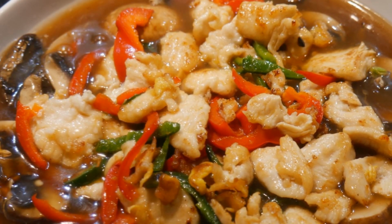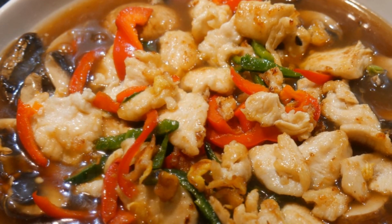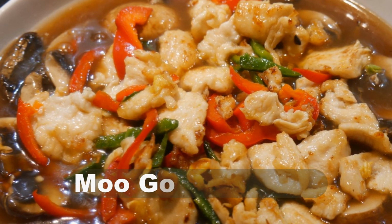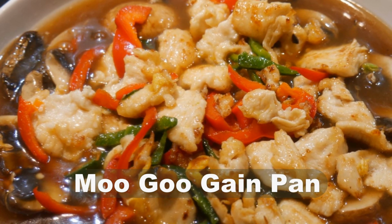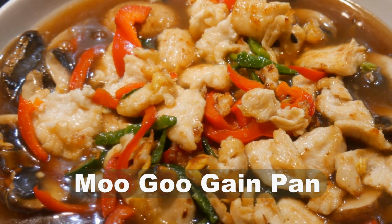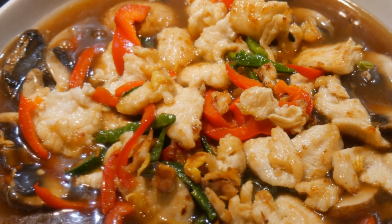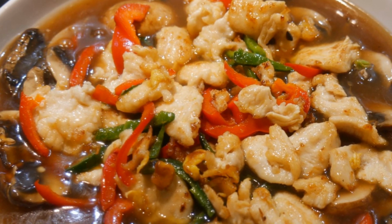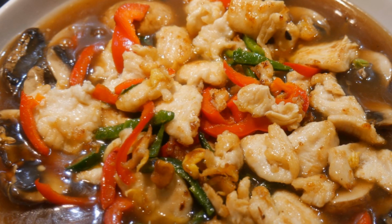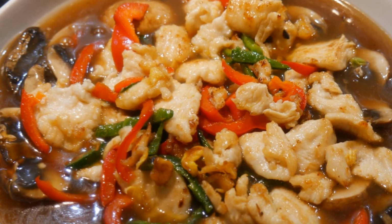Recently, my friend Jerry told me that his son loved a chicken dish, and he called it mu ku kai pan. Now, mu ku kai pan is a dish from Cantonese origin. In fact, the pronunciation is based on Cantonese. If I say it in Cantonese properly, it will sound something like this: mo gu gai pian. Mo gu means mushroom, gai pian means chicken slices.